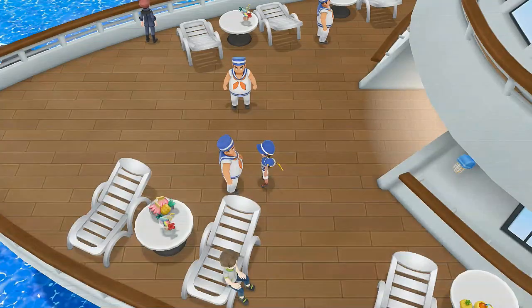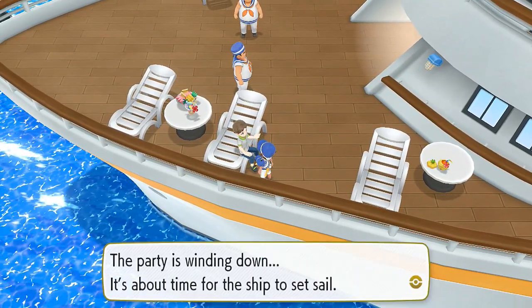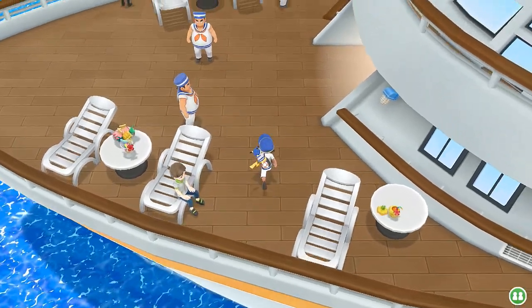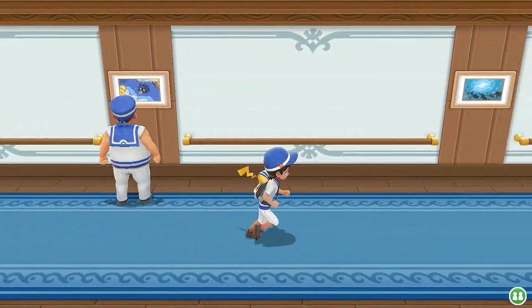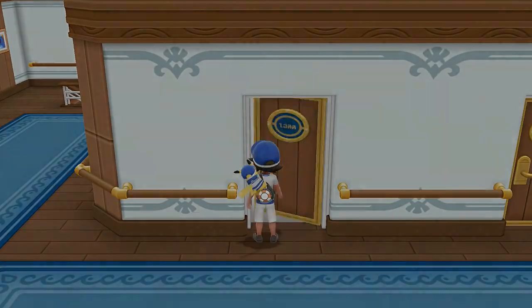Alrighty, alright. Okay, so let's see. Let's talk to this guy. The party's winding down. It's about time for the ship to set sail. Well, that is true. Alright, so let's go to the final part of this ship right here. The most important part where you'll find a few trainers, good items, but most importantly, the chop down technique.